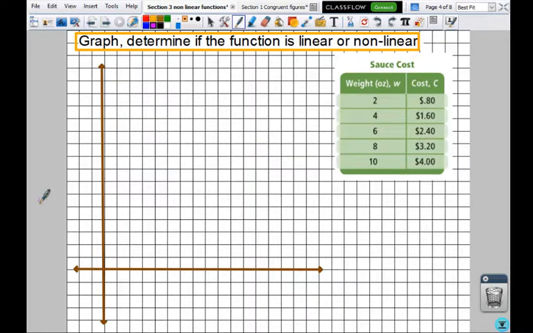So, it's your guys' turn now. I want you guys to graph this next table. As a quick reminder, we've got our X right here, we got our Y right here. So you're going to graph it, and you're going to tell me, is it linear or is it non-linear? So you're going to have to come up with how much your X is going to go by, and how much your Y is going to go by. And I'll give you a hint. My smallest Y is 0.8, my biggest is 4.